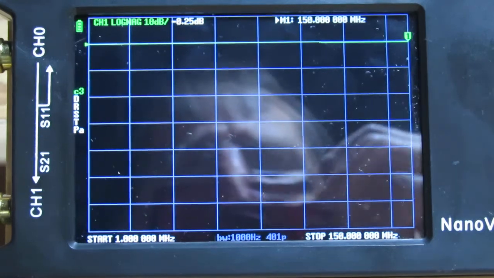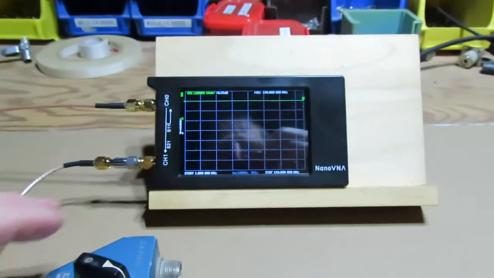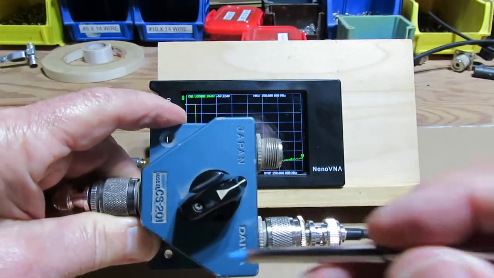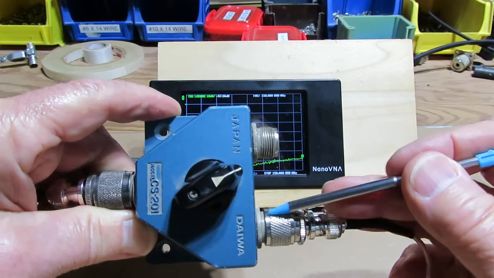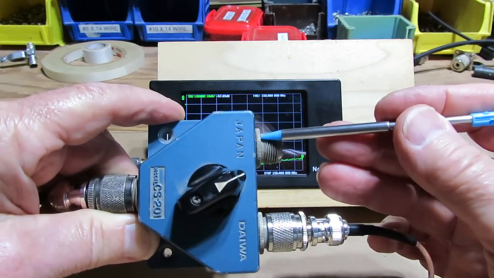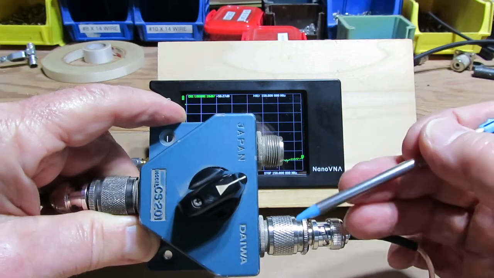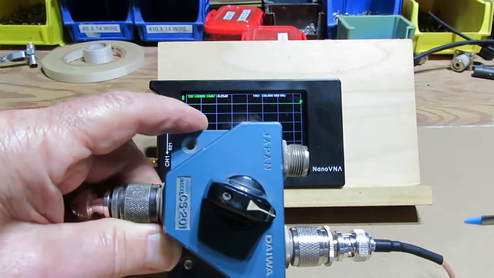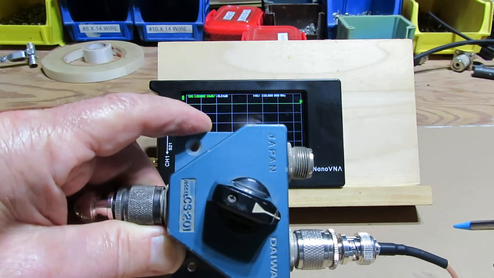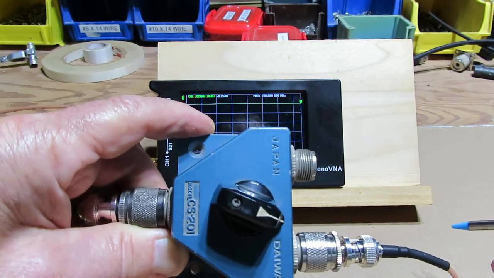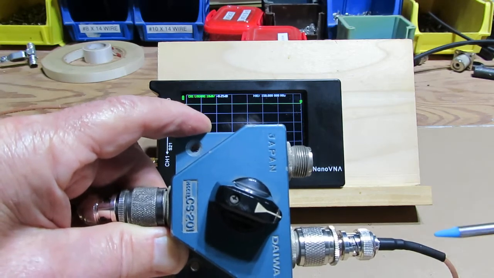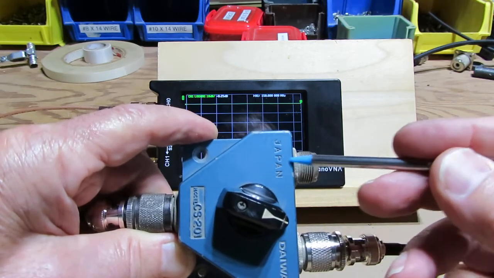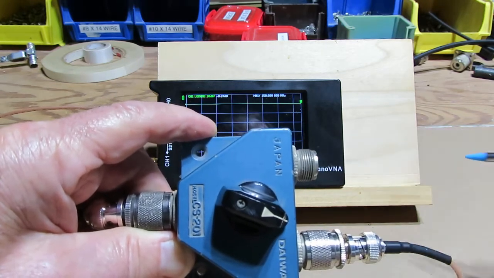So now the next thing we want to check is isolation between ports. Isolation between ports is, let's switch this, you have two radios, 1500 watts here and 1500 watts here. This radio is going to be turned off, this one's going to be turned on. So that's connected to the antenna. Let's say you have an OCF 160. Now the problem is, you're putting 1500 watts here and you want to know, is it going to do damage and feed through and damage this radio? Well, we're going to find out.